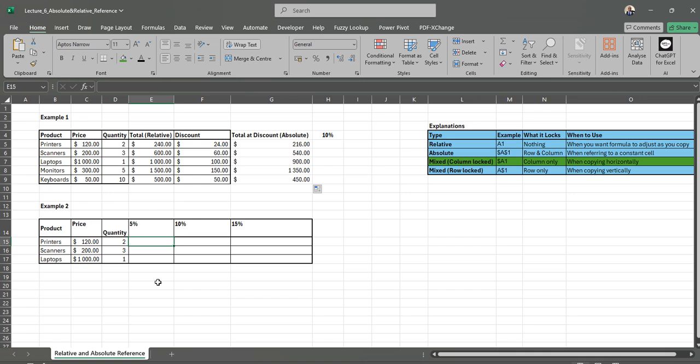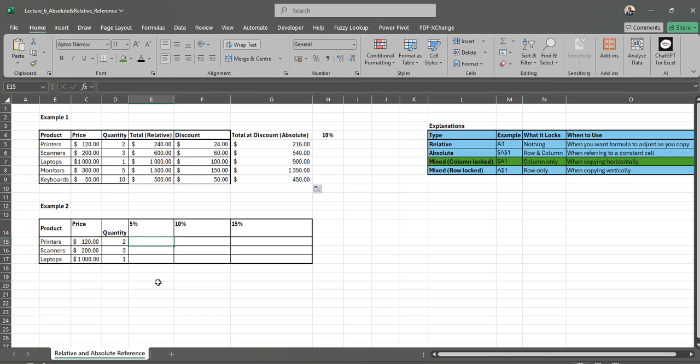Now, maybe you are doing sensitivity analysis to see what will happen if you use variable percentages. I think those who did finance, there's a time when we were doing net present value or internal rate of return. You would want to see the different rates.